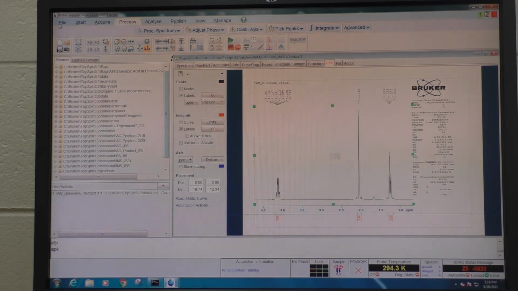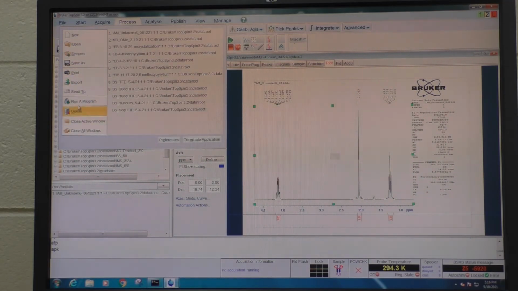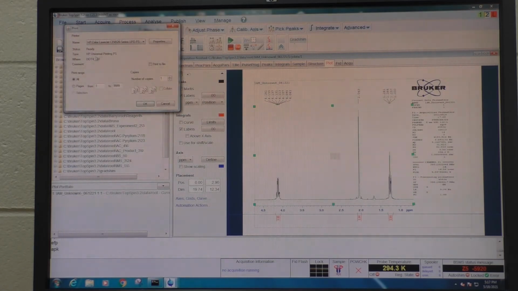So I could simply go to File, Print, and then simply set this to where I want to print it to. And then from here, I'll simply print and be able to collect the spectra and do further analysis.